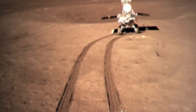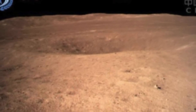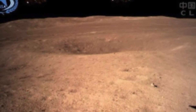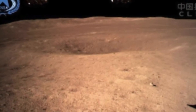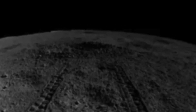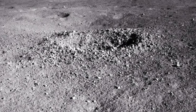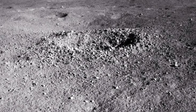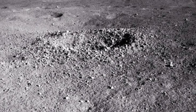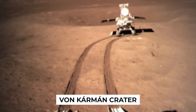The cooperation led to the decision to halt Yutu-2's westward voyage so that it could investigate the mystery substance. As it slowly neared the crater, Yutu-2 used its cameras to get a closer look at the curiously colored material and its surroundings. The rover's visible and near-infrared spectrometer, or VNIS, was employed to determine the substance's nature. Using the same VNIS equipment, Chinese researchers had also proclaimed in May that they had found intriguing clues of lunar mantle material in the Von Kármán crater.